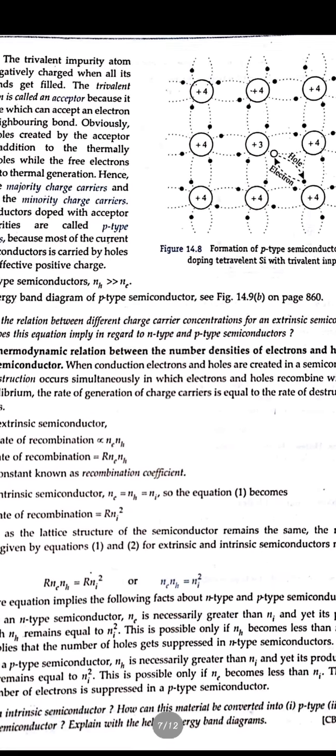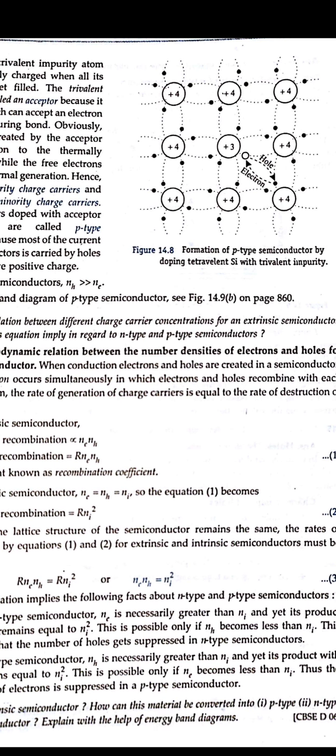And if we add a trivalent impurity, the 4 electrons of the silicon will make covalent bonds with the 3 electrons present in the trivalent impurity, but the 4th electron space will be left. That means there is a vacant space in the covalent bonds, which is considered a hole, and this vacant space is positively charged since there is a deficiency of the electron, so it is considered a hole. That means in p-type semiconductors the positive charge is more, so they are named p-type, and their majority charge carriers are holes, and the minority charge carriers are electrons. That means the density of holes is more than the density of electrons.